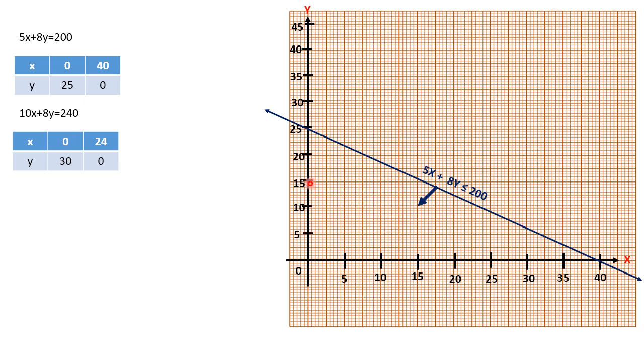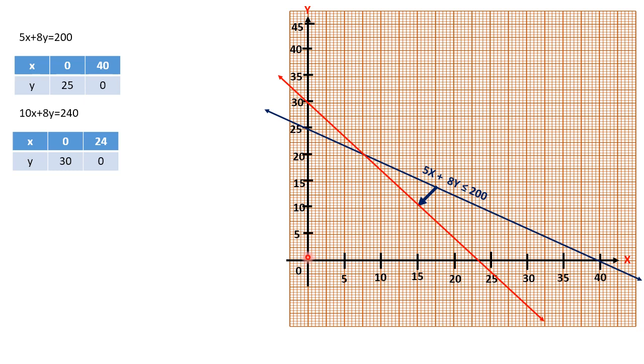And the next point is 0, 30. 0, 30 comes here. And the next is 24, 0. 24, 0 in the sense here 24 will come. So you have to see your graph carefully, because the value is 24 and we have marked 20, 25, a 5 unit difference. So for 24 we have to count according to your graph sheet and mark. For this graph sheet it comes almost here. So when we join, we will get a line, and as before we have to go for verification.